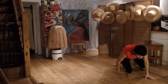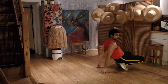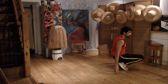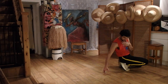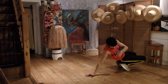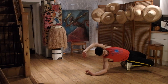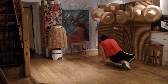Let's do two more this time for the advanced. We go all the way without touching the head on the floor. The point of this is that the back of your head does not touch the floor. So let's go. Tuck your chin in, lift your thumb, like you're going, cool, thumbs up. Now you're going to tuck your chin in, stretch your hand, stretch your arm. Keep the tuck in. Come out on the other side.